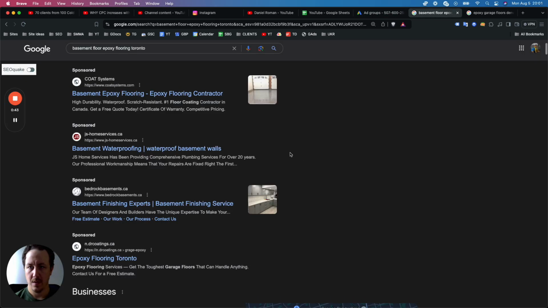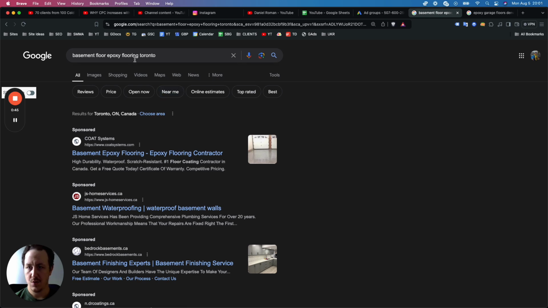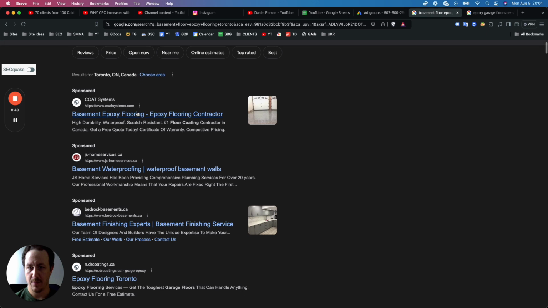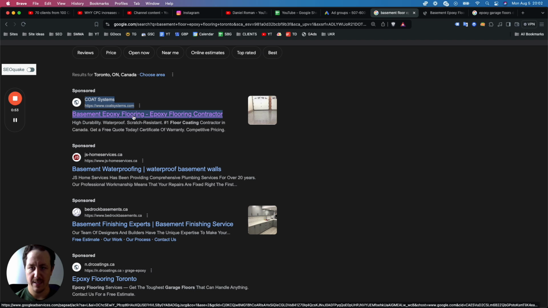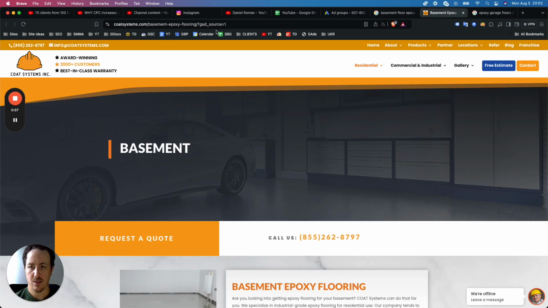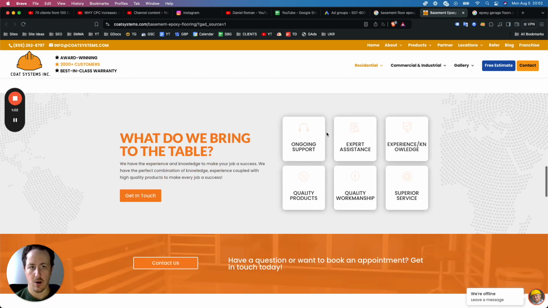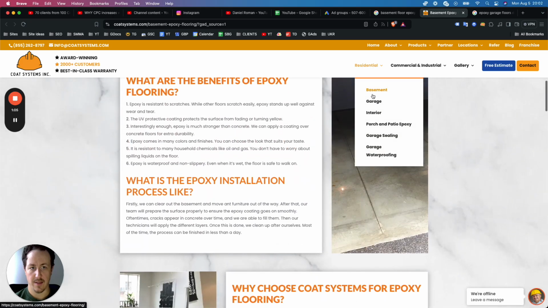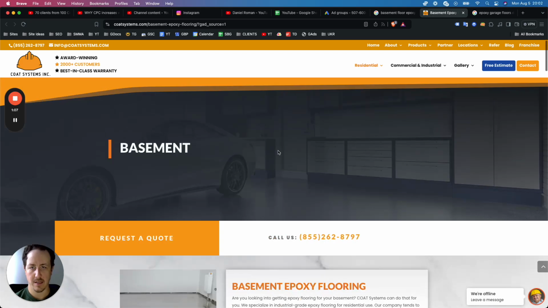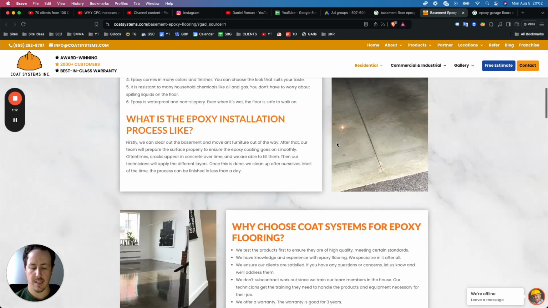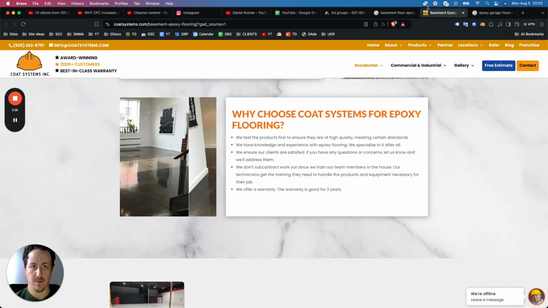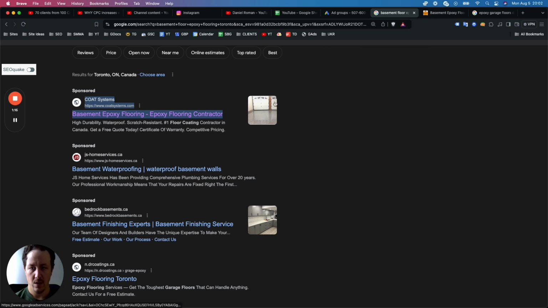So for example, if you were in Toronto, and looking for basement epoxy flooring, right? This is actually a good example of an ad because it does mention basement epoxy flooring. It doesn't mention Toronto in the ad at all, but it does send you to a page about basement epoxy flooring. So this is a campaign where they are targeting specifically residential, and in this case, basement epoxy flooring, as opposed to landing on the home page or a commercial page. This is a campaign that has the keywords tightened up as well as a relevant landing page, which you need for your Google Ads campaign.